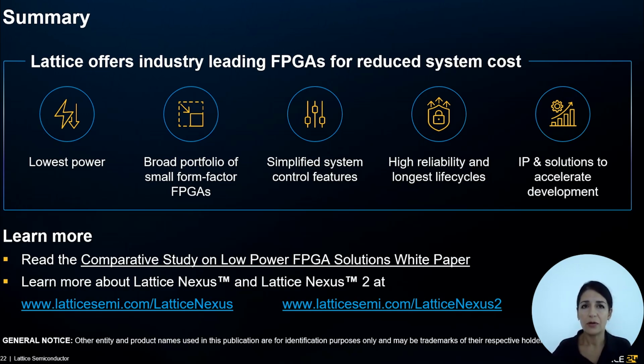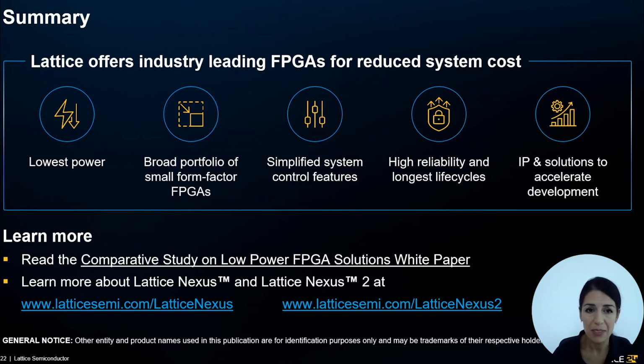Lattice strives to offer a portfolio of products to enable effective system cost reductions across the vast number of applications that we play in. To learn more about this topic, you can refer to our website where you'll find this white paper that delves into the specific power topics we talked about and reducing and optimizing TCO. You can also find out more about the robust Nexus platform shipping today in volume, and our new exciting Nexus 2 platform that we unveiled that extends our leadership in the small, low-power FPGA space.